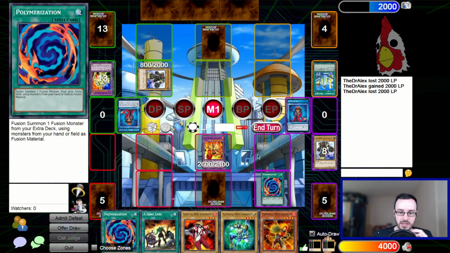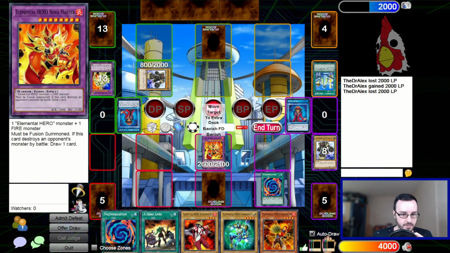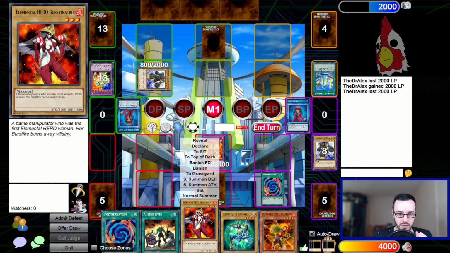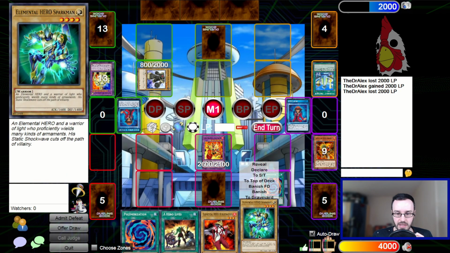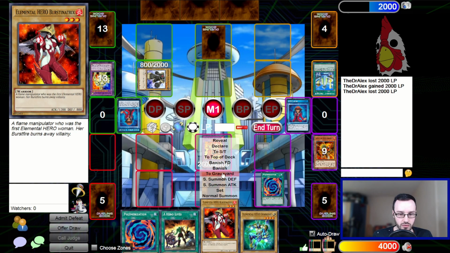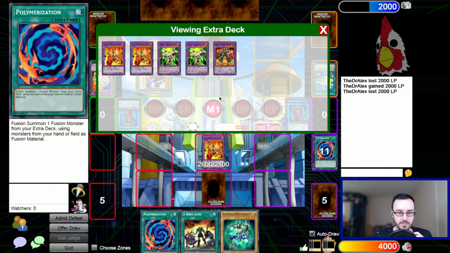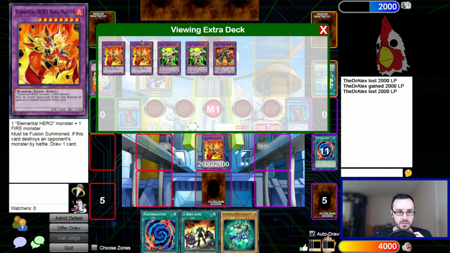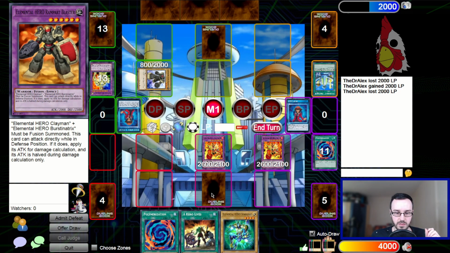But what I can do is activate Fusion. So, Elemental Hero and a Fire monster. So I will send Blazeman and, let's get rid of Burst in the Bricks. And then summon a second Overmaster. Anything in response to the summon?